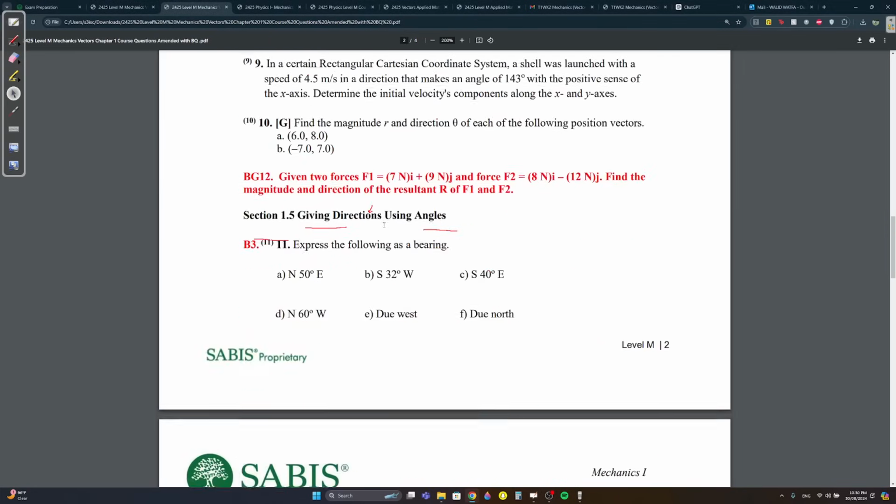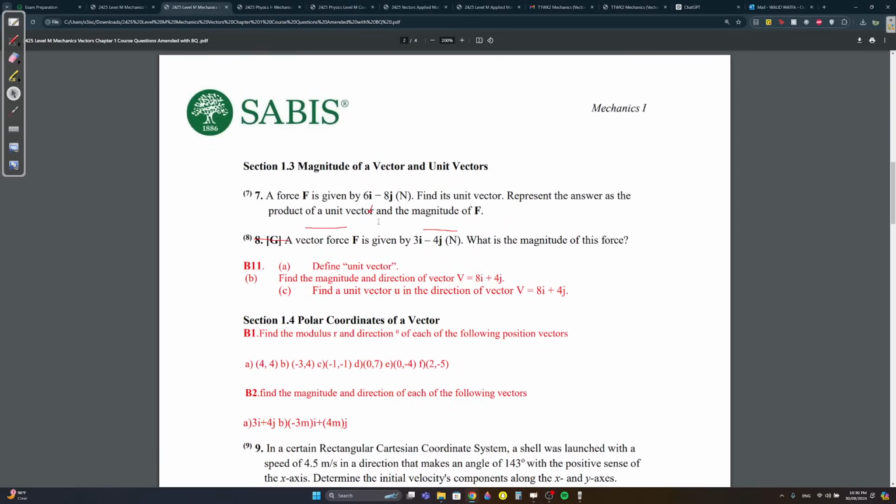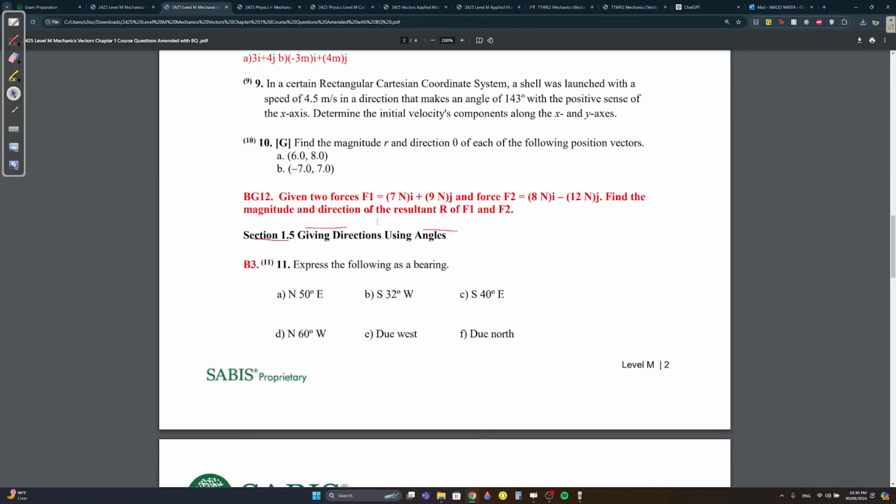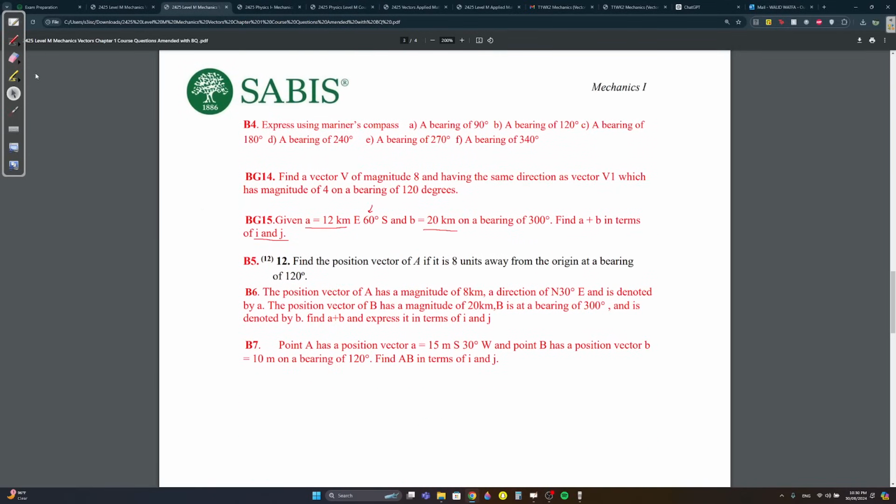I didn't mention it. It wasn't in my notes. In case they ask you, where is the mariner's compass? I solved this question, but I didn't explain how they ask the question. They say mariner's compass. Mariner's compass is when you say south 30 degrees west, east 30 degrees north, east 45 degrees south, west 26 degrees north. All these terms I just said, that's what mariner's compass means.